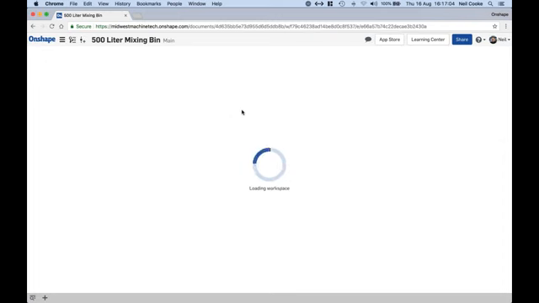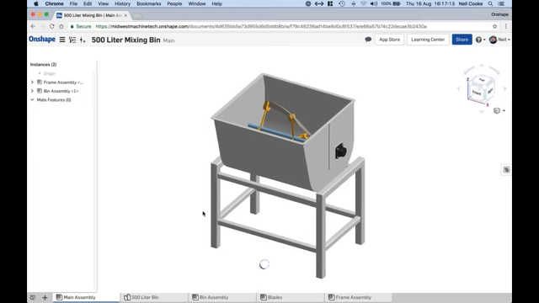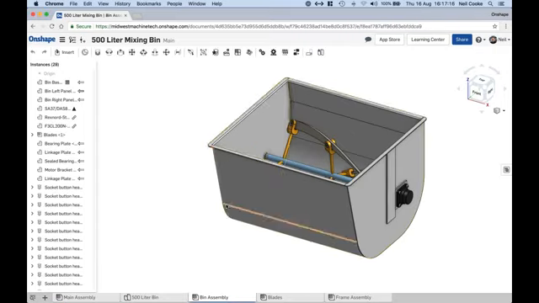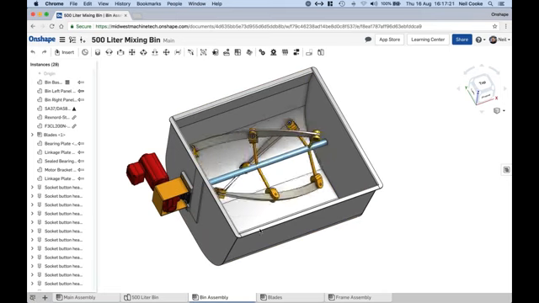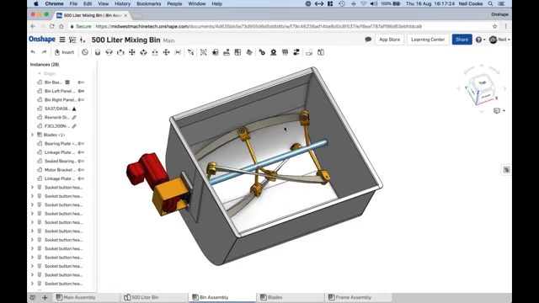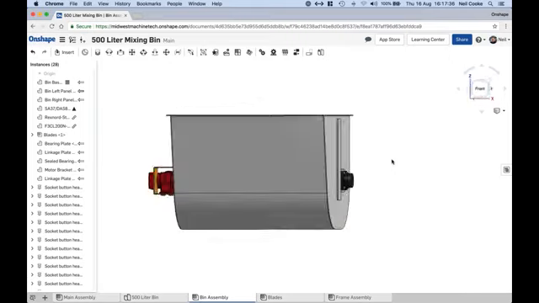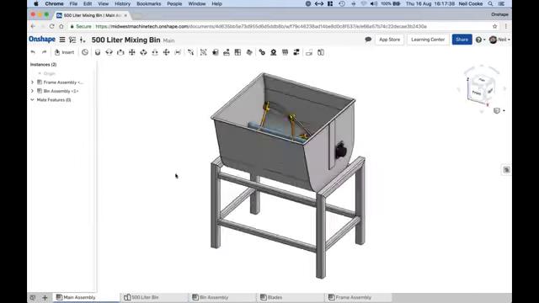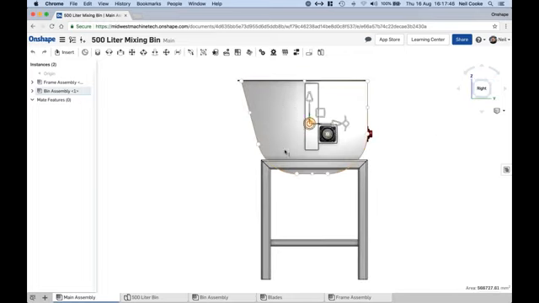Okay, so I was working on this project, a mixing bin, and the idea here is that you have a bin which is sat on a frame. If you have a look at the bin assembly itself, it's basically motor-driven. This thing spins round and mixes whatever you put into it. But then obviously the ultimate goal is, once you've put all your ingredients in there and it's all mixed up, you want to be able to tip it out. Which means that when you get to your main assembly, you want to be able to get this thing and tip that out.